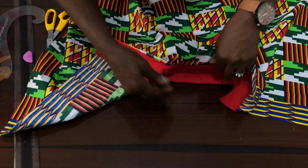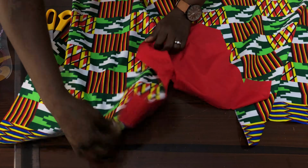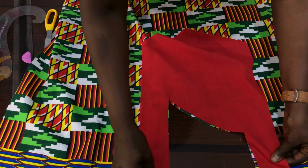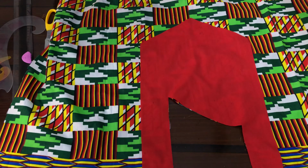Then after that, I turn it to the right side here. Then I top stitch, then iron very well. So after doing that, after joining it, it will be like this. After joining that place, I will now go ahead and use my trimmings.